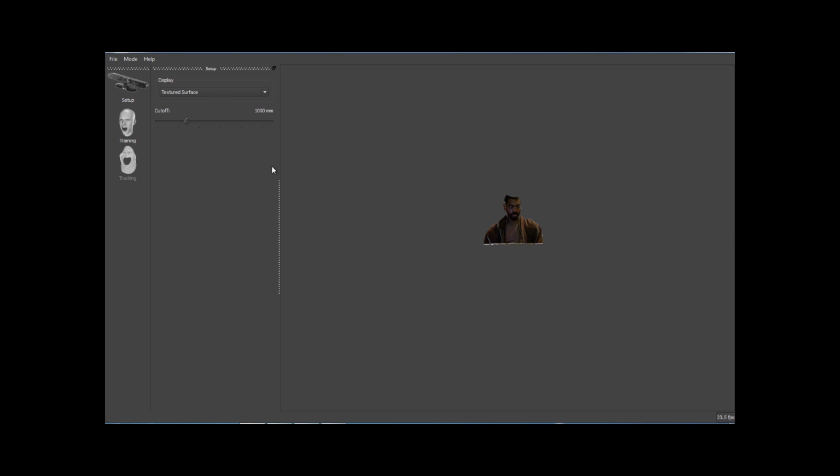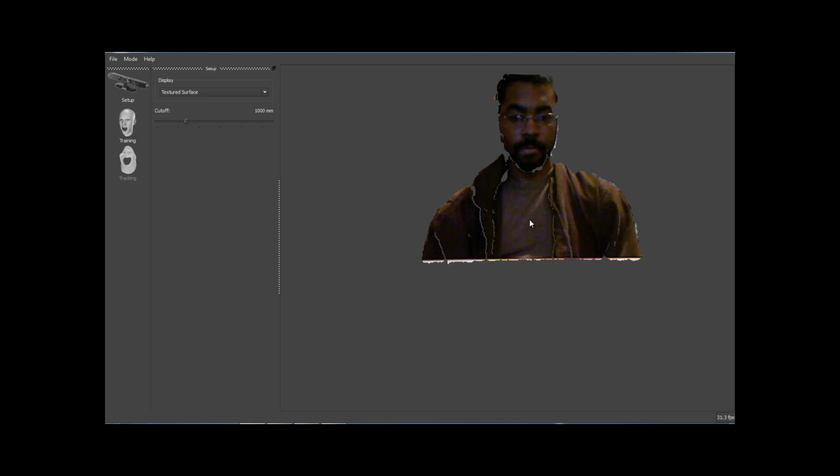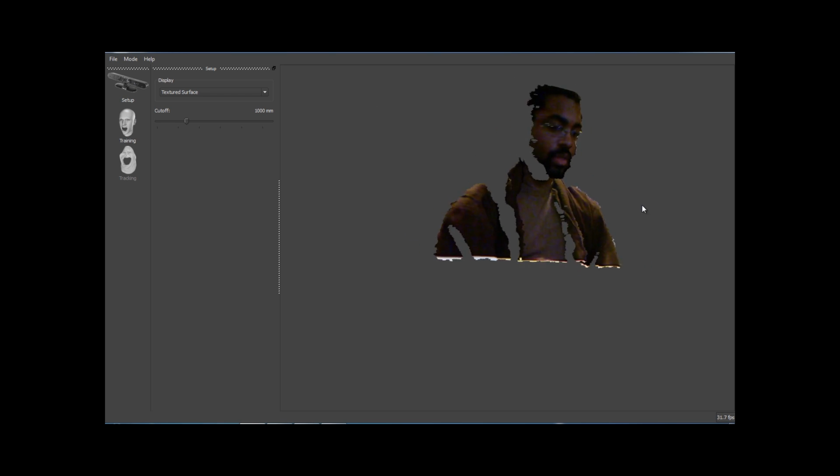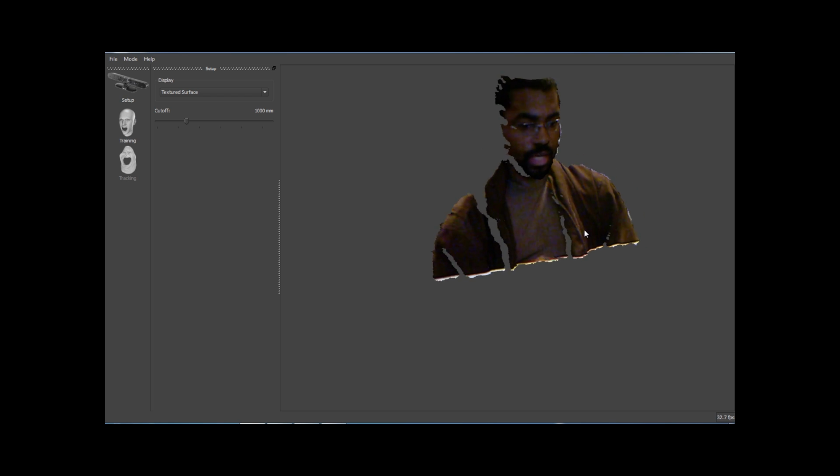So here in Faceshift, you can go into the setup mode, and you can see how your camera's doing. You can see how the depth is coming along. You can zoom in, and you can use your left mouse button to pan around.